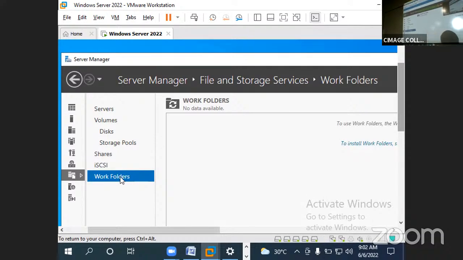Each manager keeps data in a particular directory, but the server admin has to create a particular directory.